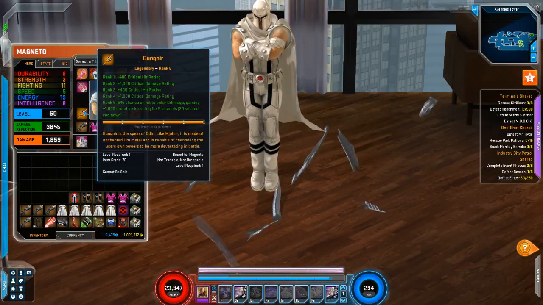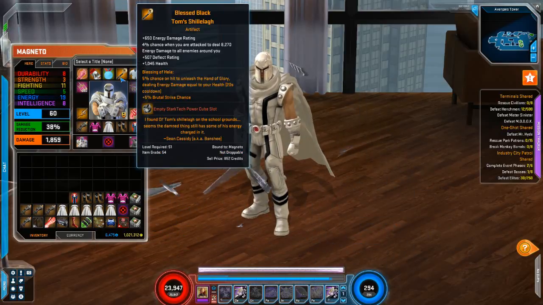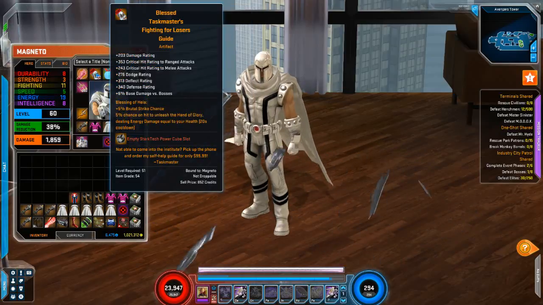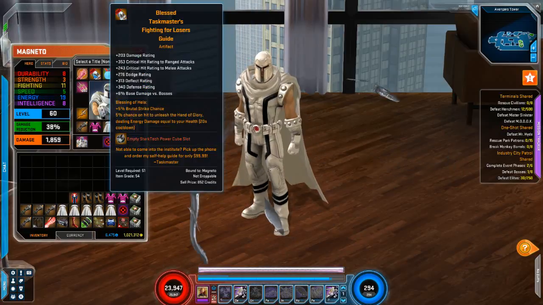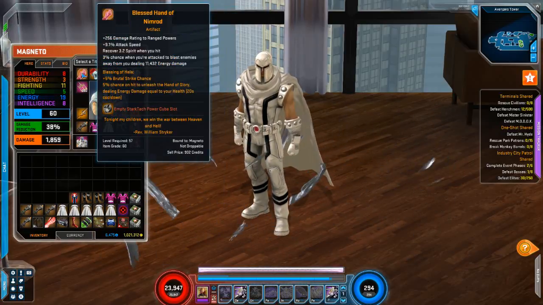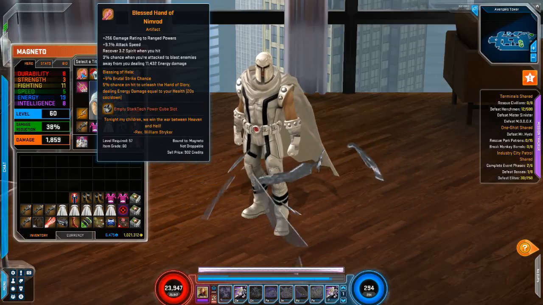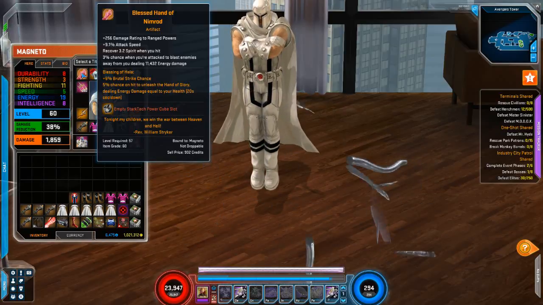He's got a nice legendary, and he's got all blessings and a couple rare items here: the Blessed Black Tom Chalet and the Taskmaster Fighting for Loser guide. This one's kind of rare, or I guess maybe ultra rare. This one's a rare, and this is a rare, and I've only had maybe 6 or 7 of these, so this is a good one because he is a little spirit intensive.